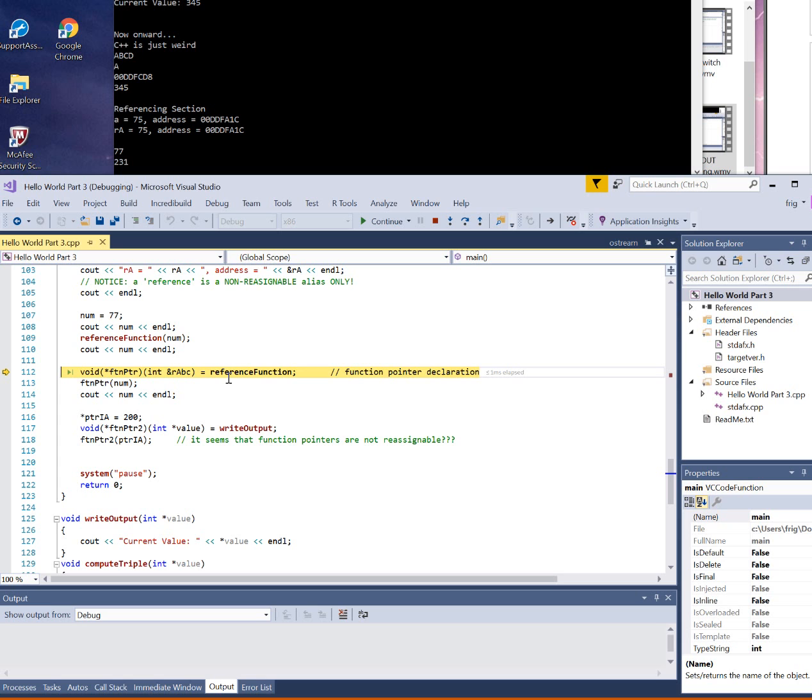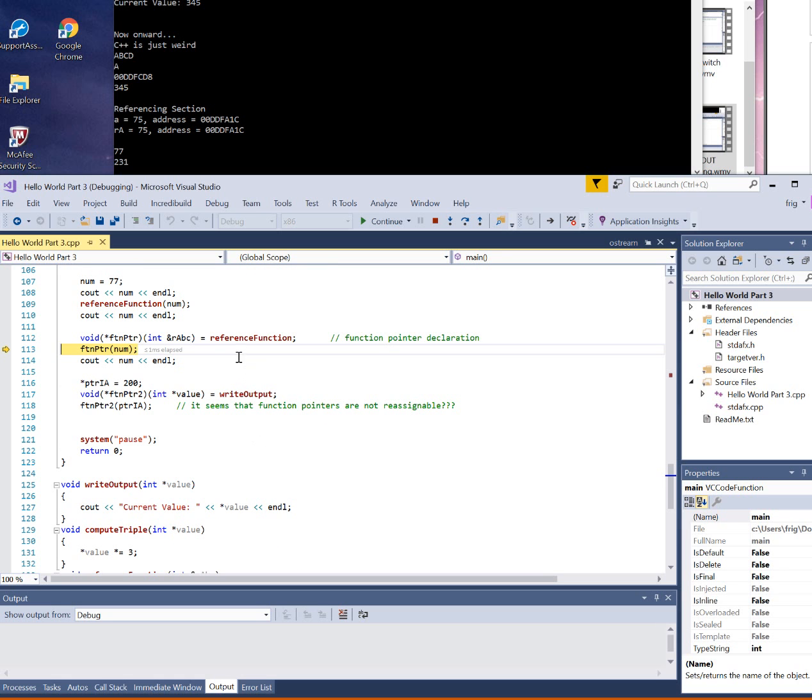This kind of stuff's kind of hard to follow. But it's kind of necessary if I recall to do something like this, though I don't think you need to. I think all I got to do is set my function pointer to the name of that function, but it's still got to be declared as that type of function, so this is the declaration for it, and I think that is proper. I think that's the only way to do it. So in other words, you got to have the same return type. Okay, here's the name of the pointer. And here is what the function expects. So let's say equals reference function.